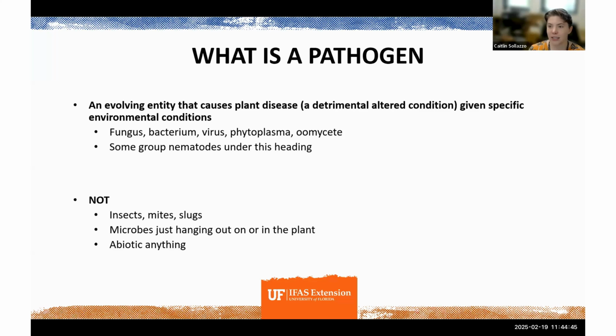But insects, mites, slugs, other pests, these are pests, not pathogens. They tend to not cause disease, so they don't really disrupt the physiological function of the plant. However, there are some insects and mites that do have an interaction with the plant. So again, that makes it a little confusing. But in general, fungi, bacteria, and viruses are pathogens, everything else, pests.